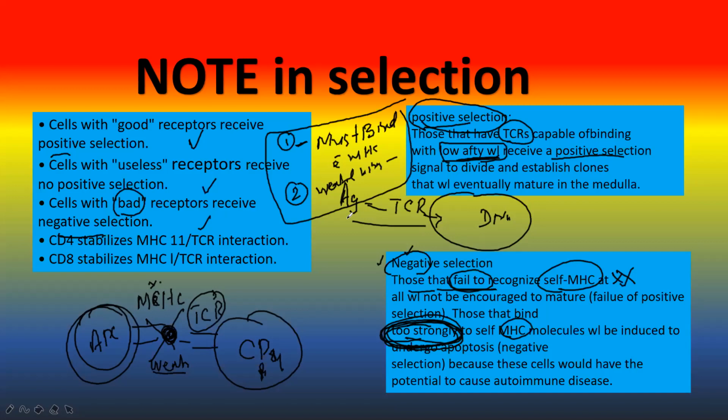If the T cell's receptor does not bind with the MHC protein, that is the other negative criterion. So there are these two negative criteria here. If there is no binding, that cell must be negatively selected. If they don't want to bind, I'm teaching that you must bind. If the T cell says it doesn't want to bind with the MHC protein, it is negatively selected. Negatively selected cells must be killed by other immune system cells, because they can start autoimmune disease. Clear? Are the criteria understood or not?